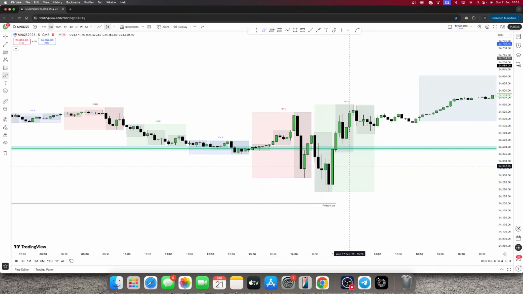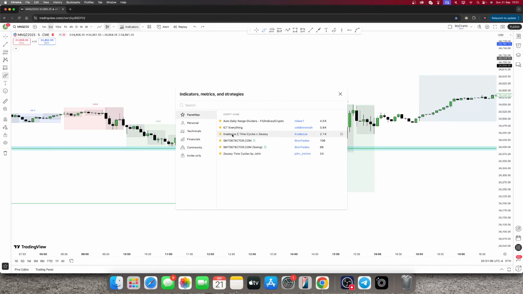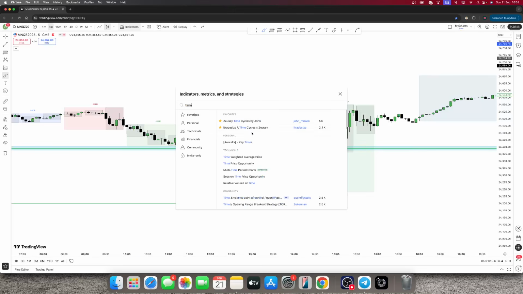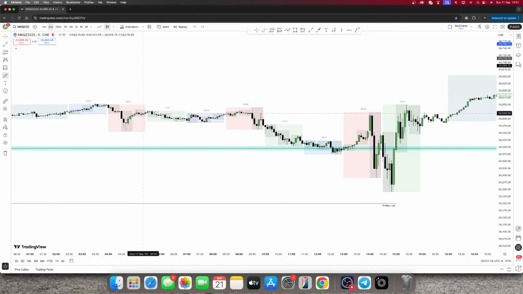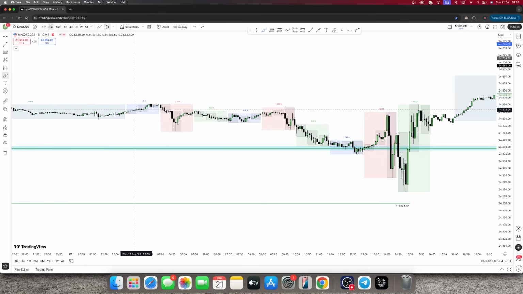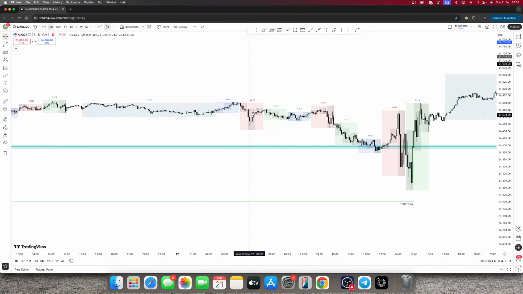So I'm going to sign off the video there. You'll be able to see these time cycles. You can just search for time cycles as an indicator. It's right here, I trade size time cycles. It's a free indicator. Obviously I have another one which is a paid one, but you can use this one and have some practice on your own chart. Have a look at how price uses the accumulation cycle to manipulate and then continue, and how we use sessions and session highs and lows to manipulate as well.